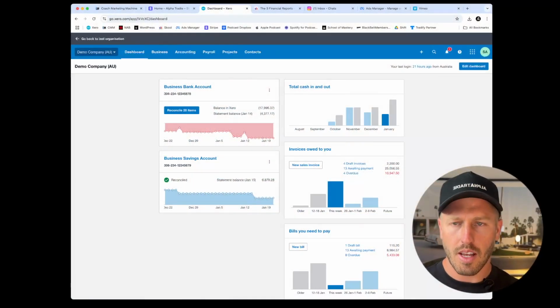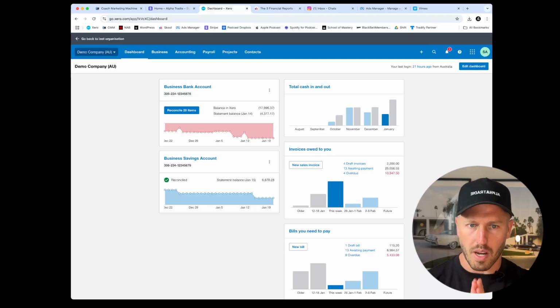Okay, we have set up our dashboard. We've had a quick run through of the 3 financial reports. Now we need to build out our profit and loss to show us the information that we really need. And once we've built our profit and loss and adjusted our chart of accounts, we won't have to do this again. So I see this very often, and I really want to nip it in the bud straight away.